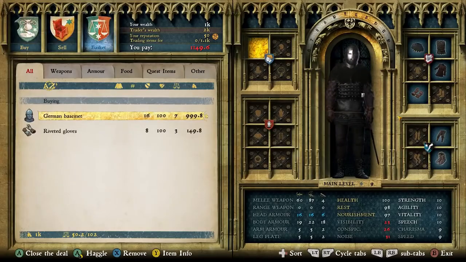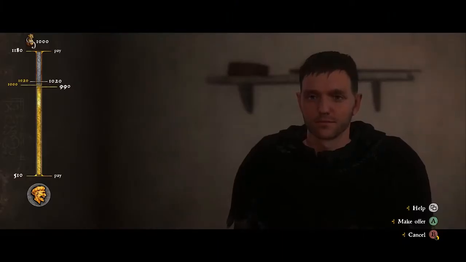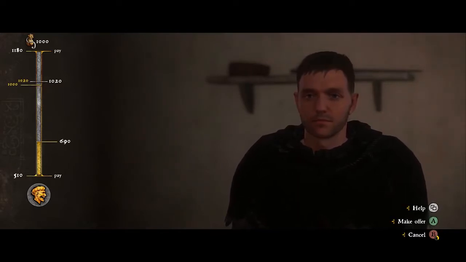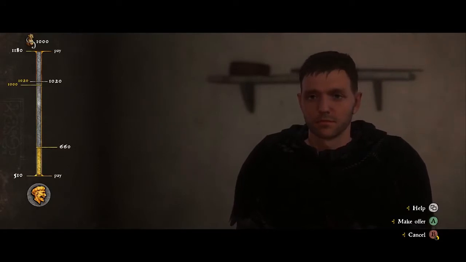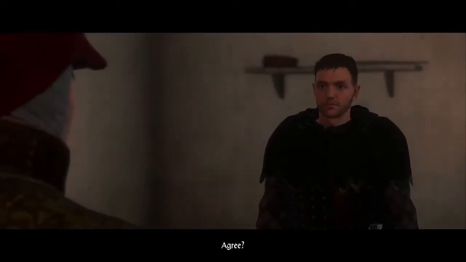When you've chosen what you want from the trader, it's time to agree on the price. You don't have to haggle if you don't want to, but a groschen saved is a groschen earned. The success or failure of your haggling is affected by your speech and charisma.